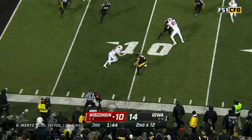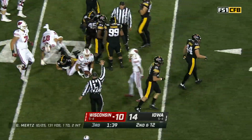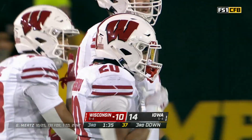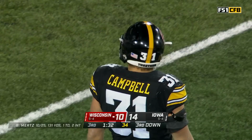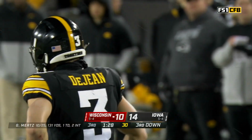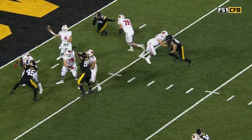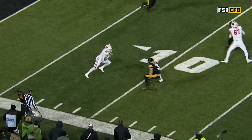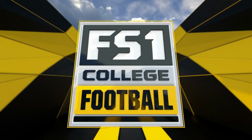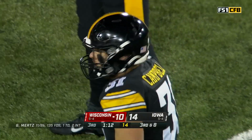4-man rush. Here's Guerendo. It was DeJean again. Coming in a little bit later, he gets whacked by Campbell. Gain of 4. Not a guy you want to see at the end of the play. Jack Campbell. DeJean was there first. Just look how quick they close to the ball. Barely a chance to make a football move for Guerendo, and then here comes the big Mike Backer with the hammer. Another 3rd down. 3rd and 8.